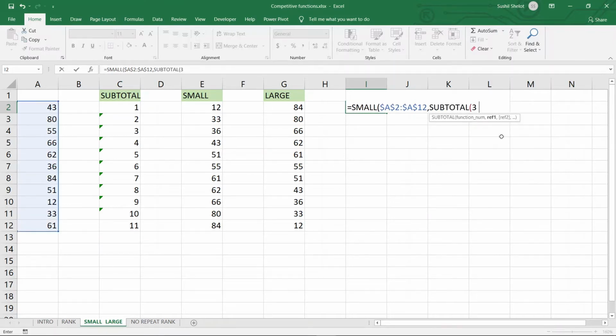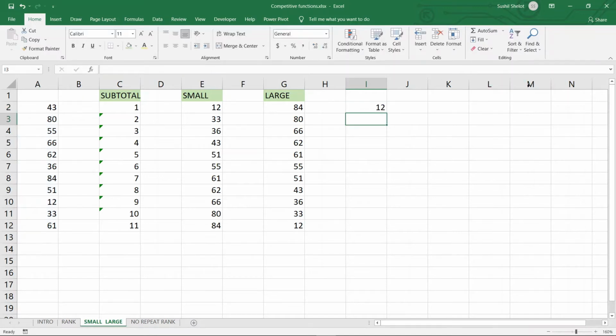In COUNTA, again, I'm going to give this cell as value here, and I will say from this cell to the same cell, and I'm going to lock this A2 cell here with function F4 key, and the other cell or other value of the range I'm going to leave it as it is, and from there I'm going to close the parenthesis and close the outer parenthesis and say enter.